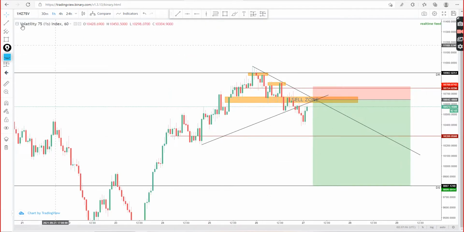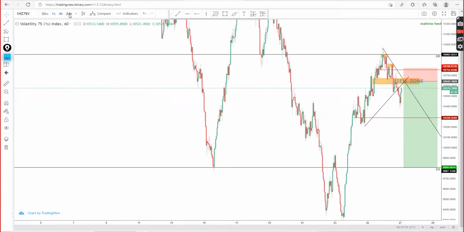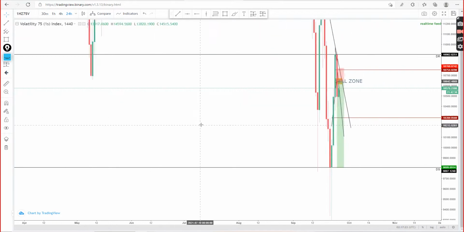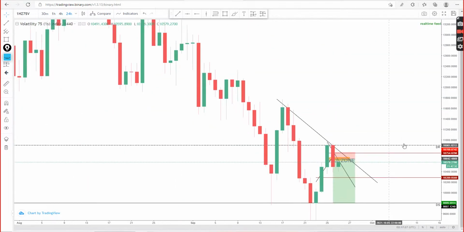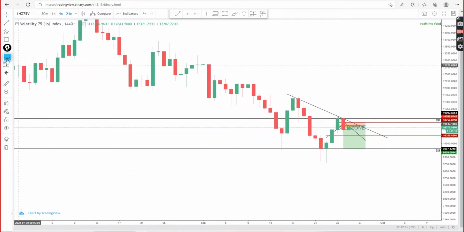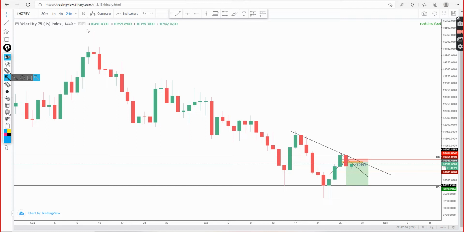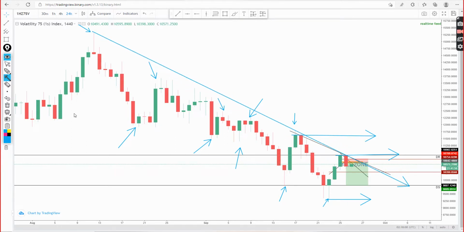I was looking at the Volatility 75 (1s). Let's take a look at the daily time frame to see what we have. Now, this is pretty bearish, and as I always tell you guys, I always try to go with the trend of the market. I always try to trade with the trend of the market. So clearly the market is pushing bearish. We have the significant highs here, the significant low, significant highs, significant low. You could argue this is a high here, low. So this gives us an idea that the market is indeed pushing bearish. This is the extreme low, and this is the most recent daily resistance respecting the previous year. If you get a trend line and run it all the way down, clearly the market is descending again.